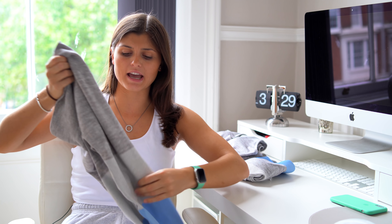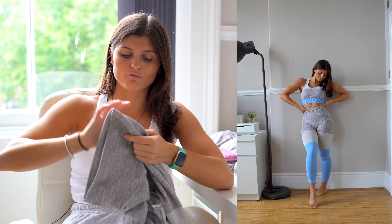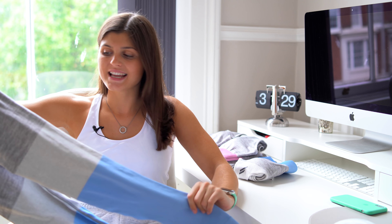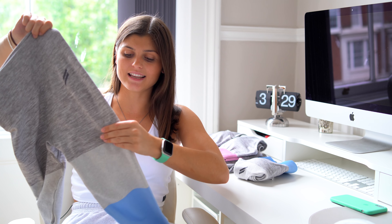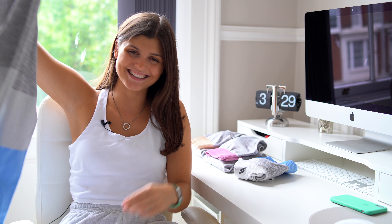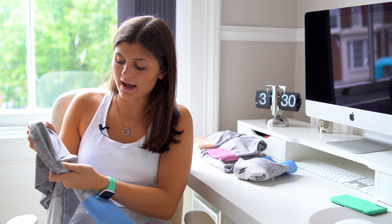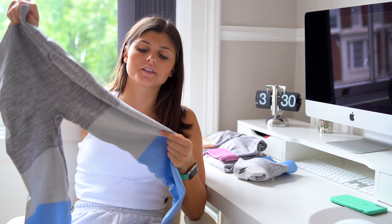This bra is definitely different to anything Do You Even have done before — it comes up a lot bigger and is more of a t-shirt bra than a crop bra, so if you like a little more coverage this is definitely the bra for you. Next up are the leggings, which are most comparable to the Hyperflex — very similar material, super soft, slightly thinner. They have a glorious waistband with a thin ribbing, which I think is really flattering and holds you in. It's not super compressive like the Impact Seamless, but still gives you a lovely shape.